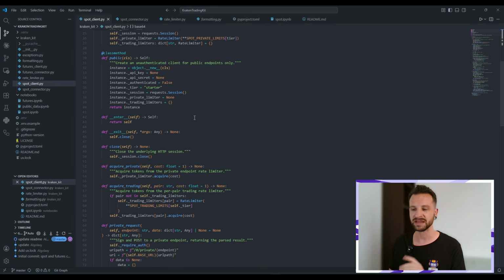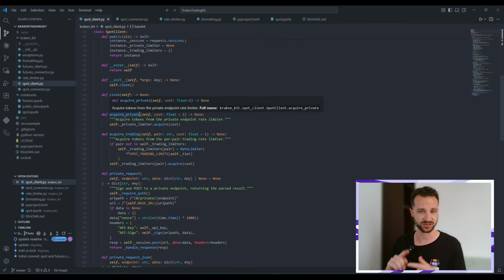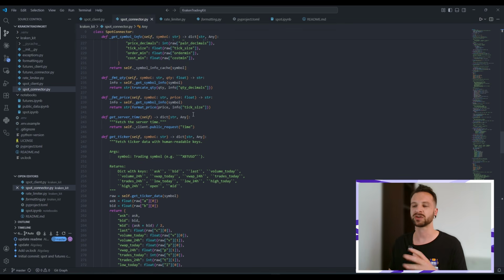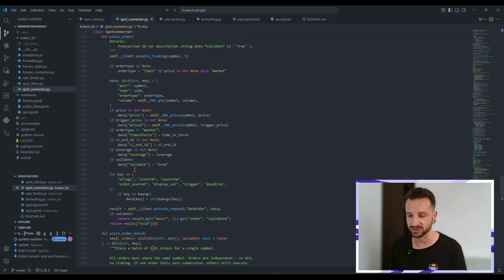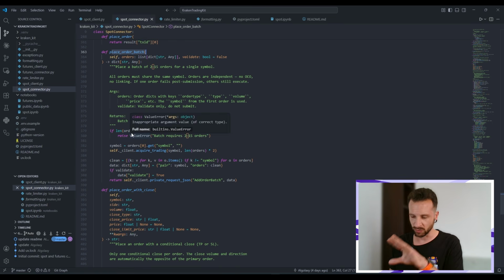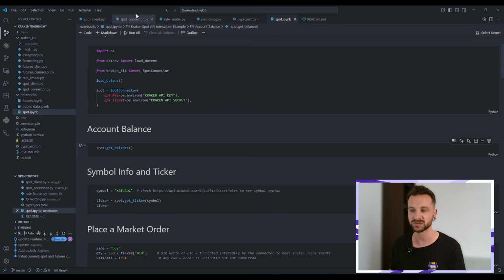So what I want to mention, even though we won't go into the detail, is the important things under the hood. First, a proper client, which handles signing your requests with your API keys, handling private or public requests. Then a Spot connector, the layer on top, which interacts with the server. All the inputs are encoded in there, doing the requests. You see, for example, place order batch. We won't go into the details, but this is what you see here when I say spot.getBalance. It uses the connector, which itself uses the client.